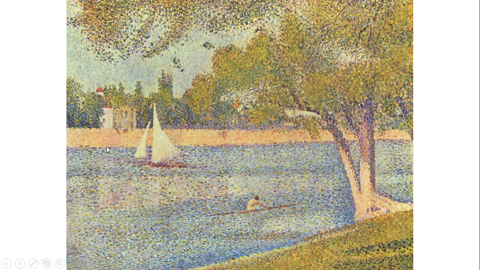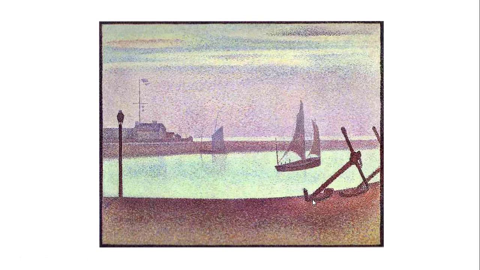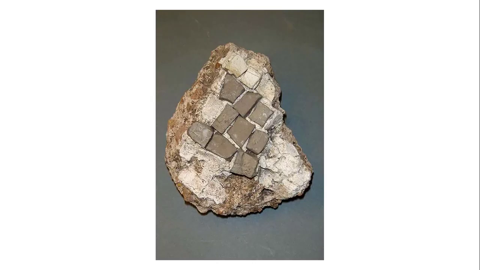And if you look at this close up back here, you can see all those little dots, and it looks very organized and very much the same. There's another Seurat work. So he used that over and over, and that was his thing to unify a work of art. Now, a style is one thing, but I could also do it by just using a certain technique or media of art. And you are looking just at a little piece of old mosaic.